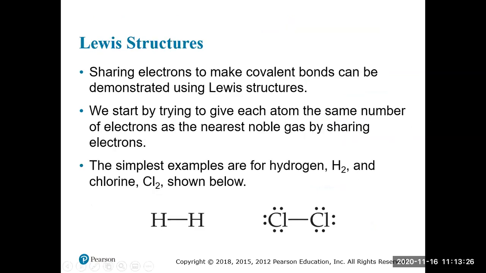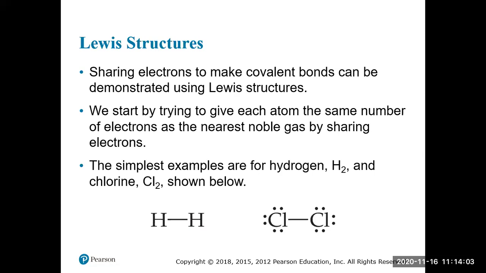So one way we try and represent some of this bonding is through Lewis structures. So that's the dot structures that we started to talk about and that we saw in one of our labs. And so when we are talking about sharing electrons to make covalent bonds, we draw these Lewis structures to represent that. And one of the things we typically do is we try and satisfy the octet rule so that we get to these kind of noble gas configurations. And so here are two examples below.